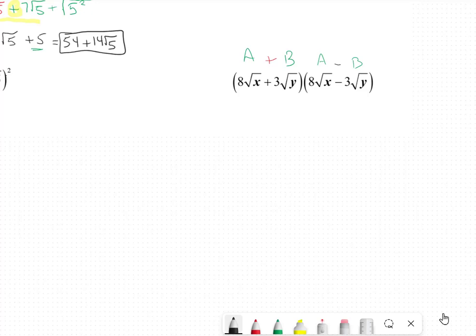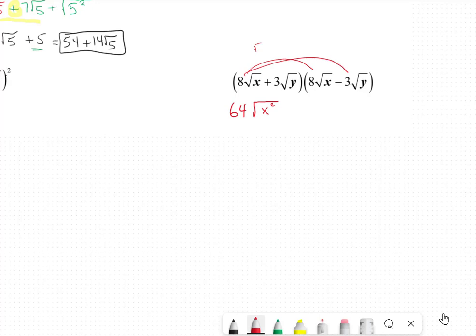Whenever you have the conjugates, a plus binomial and a minus binomial, the middle will cancel out. But I'm not going to skip steps here. We'll see it all play out. We'll just work it out piece by piece. Okay, so I'm going to take the first term times the first term. That's the first part of the FOIL, to multiply the first terms. Now, 8 is a whole number, so I can multiply and I get 64. Now the square root of x times the square root of x is the square root of x squared. That's the first part in the FOIL method.